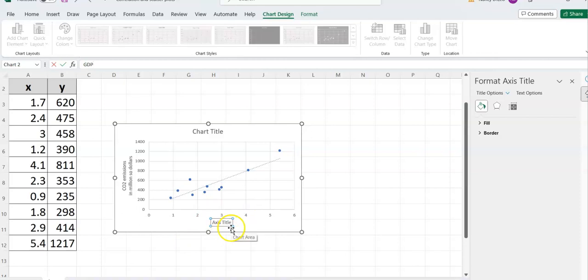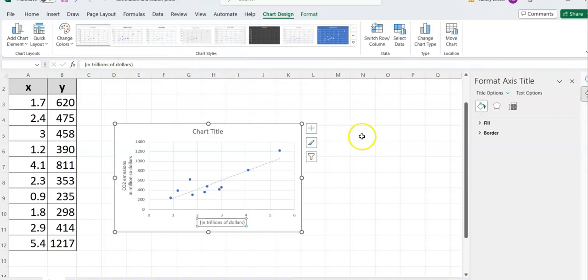Remember, click in the box, GDP, in trillions. You can't even see it. Trillions of dollars. And there you are there.